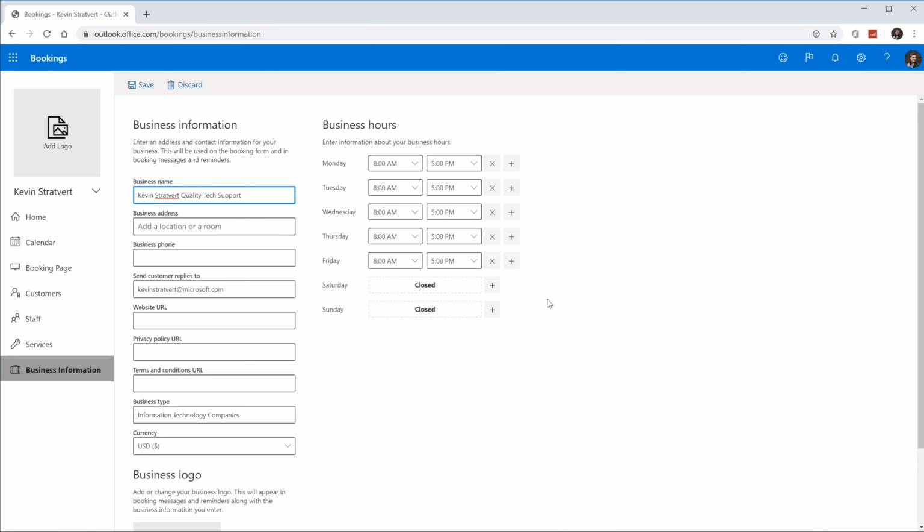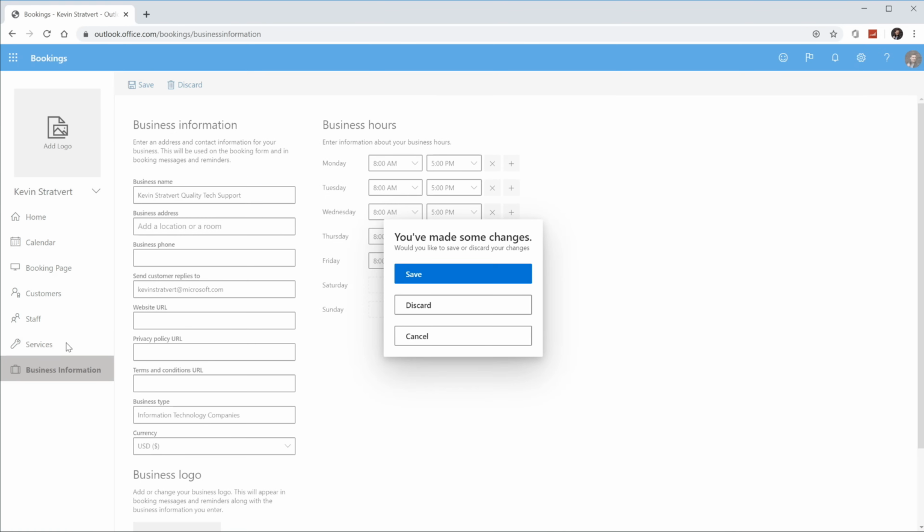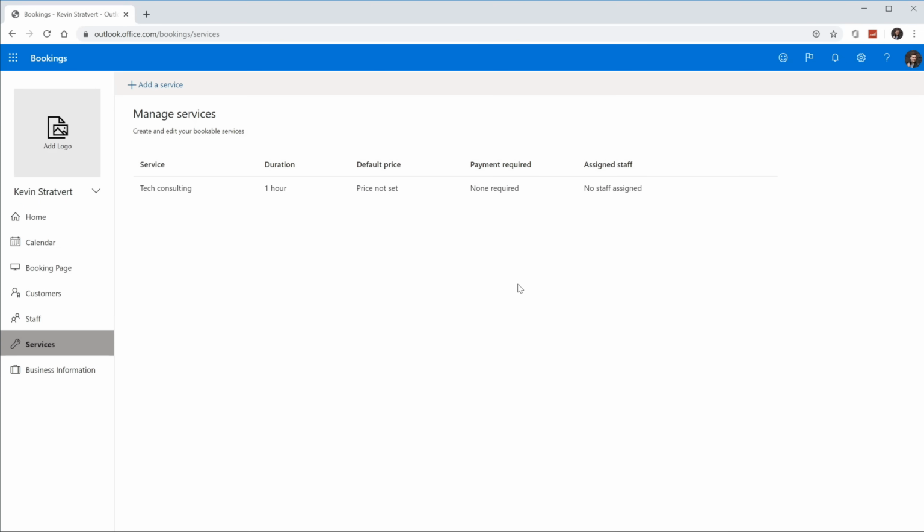Now up here with the business hours, I have the hours set to 8 to 5, and that seems like a pretty good working day. So I'm going to leave the hours as they are. And I've entered all my business information. And so what I want to do next is over on the left-hand side, I said that we're going to work our way up. Next, I want to click on services. And so I'm going to save my changes that I made here. I also could have clicked on the save button up here. So let's click on save. It's nice that it reminded me to save that.